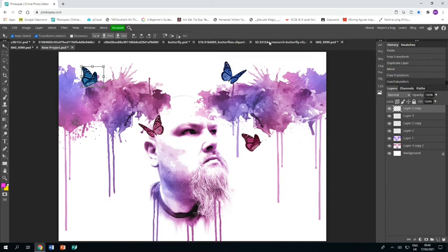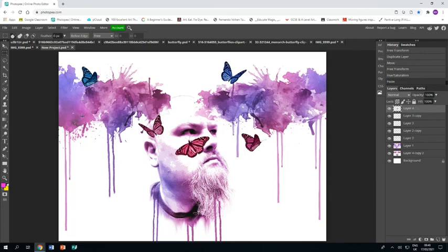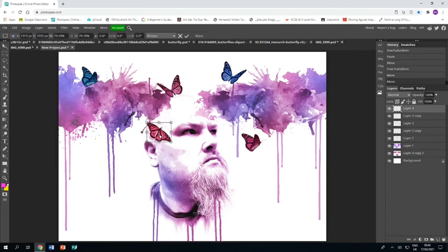All right, and I grabbed another butterfly, and again, I've already done the recoloring. Rectangle select, Control C to copy, Control V to paste it in, and use the arrow tool to move it about. You can also rotate it like that. I think this one I prefer to go into there, so I'm just going to drag that one up to there, I think, and put this one into here. Yeah, I like this one better here. Okay.